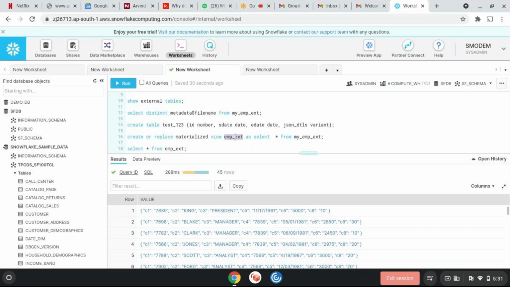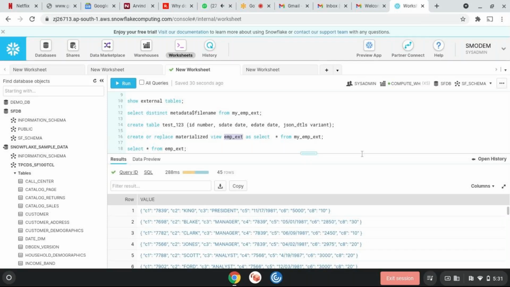That means we created a materialized view, which is like a table that has storage, and whenever you query, you will have computational charges. This particular data is stored in Snowflake, but you referred to an external table and created a materialized view. So you can create materialized views referring to external tables.